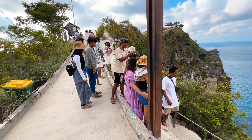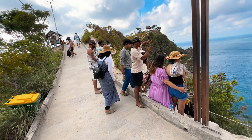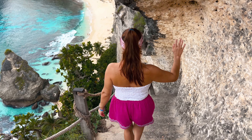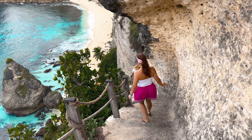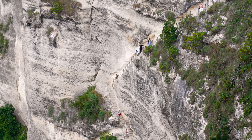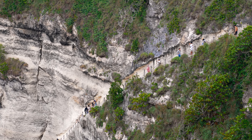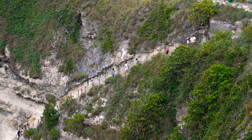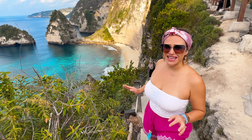We arrived here at about 8:45 and now it is 9:10, and there is a line of people trying to go down to take pictures. When I told you it was a cliffside beach, I was not kidding. These are the stairs that actually lead you to the beach — you have to walk down the steps. We spoke to a couple of people and they said it is scary; make sure if you do decide to go, wear proper footwear.